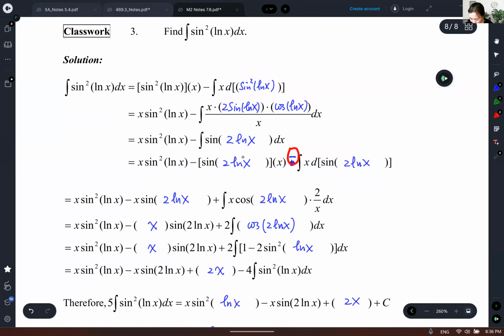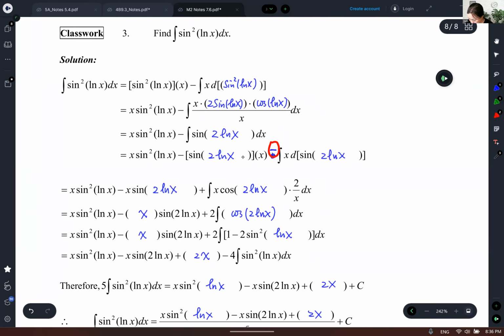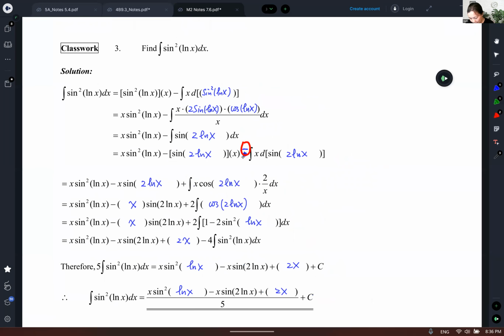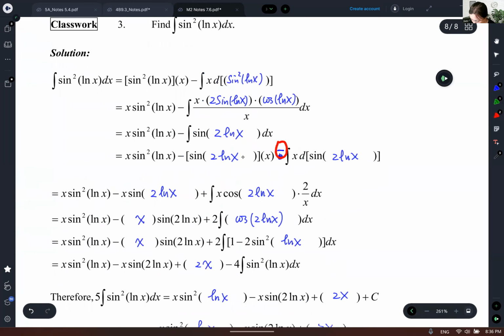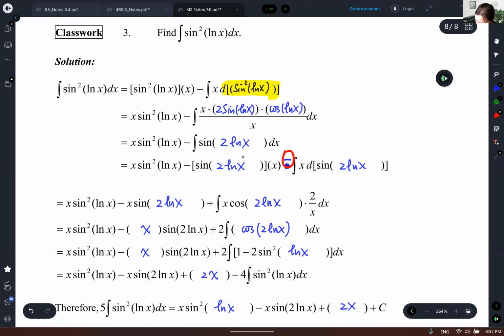Okay, for the last one, like I said, it really is difficult, but you don't have to do it now. You can take a screenshot, maybe do it later. But I want to mention that in this question, the simplification of this one is a 3-layer chain rule, including this. So the chain rule is 2u du dx, and in the u it's the cosine and then d log. So you can see 3 layers.